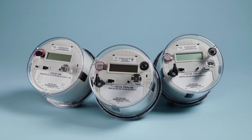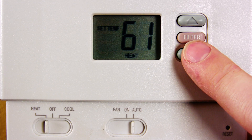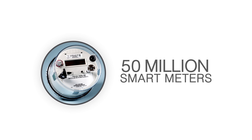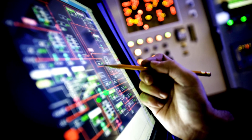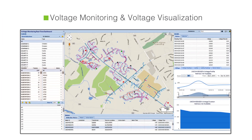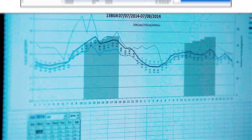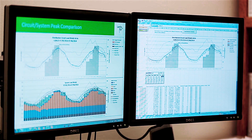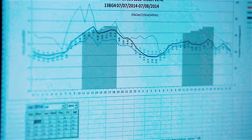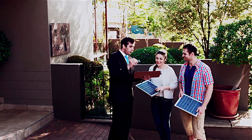Today's smart meters provide a more detailed record of energy consumption and voltage profiles from the edge of the network. With more than 50 million smart meters deployed across North America, utilities have useful voltage data available to improve distribution performance. The voltage monitoring and voltage visualization applications present a geospatial display of real-time voltages, leveraging bellwether meter readings, offering a complete system-wide voltage analysis based on real-time network measurements.